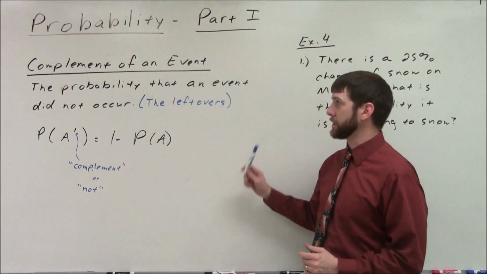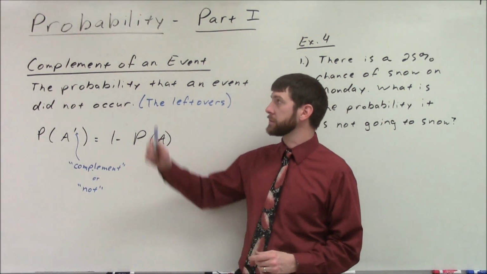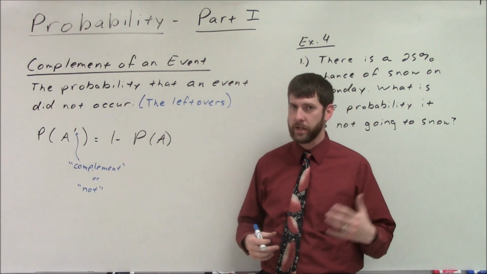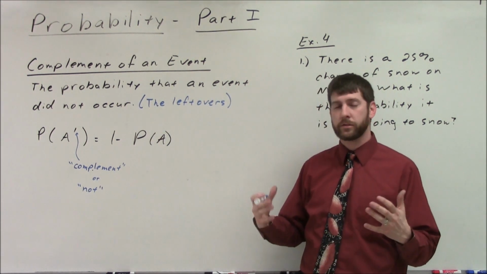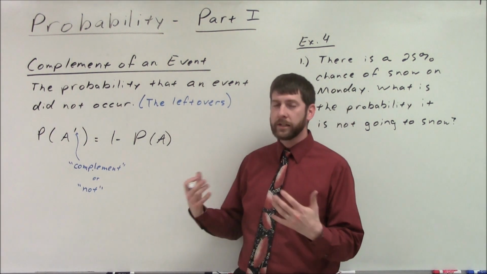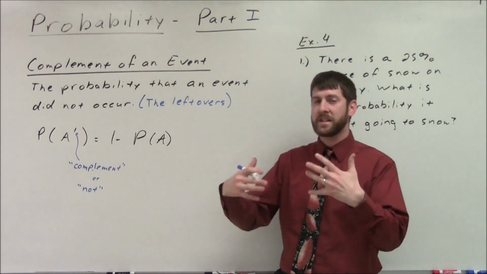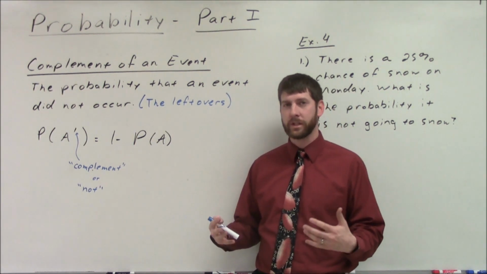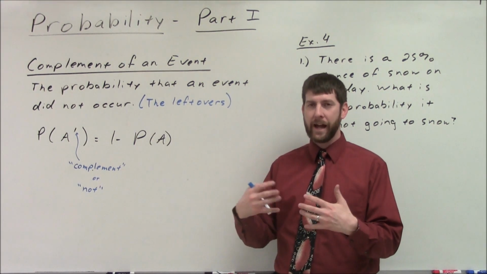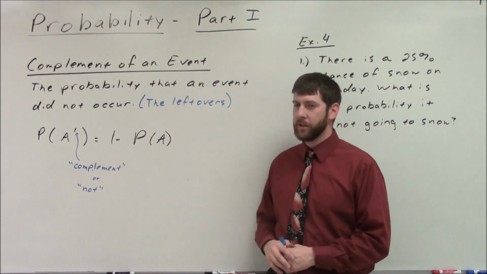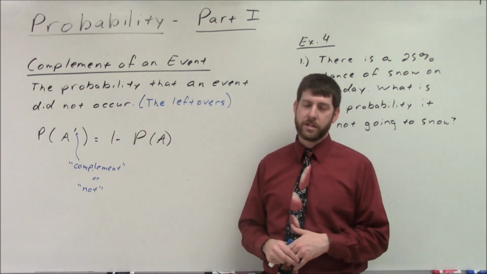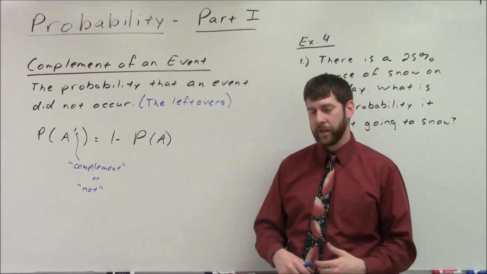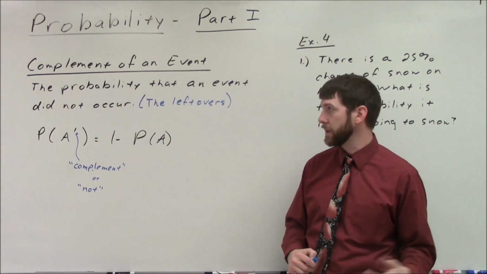So the last thing I want to talk about today is complement of an event. Now that's not complimenting an event, telling the event it looks nice, or you like the way its hair looks, or that it answered questions correctly. No, it's complement as in the rest of the stuff. What completes this? Think of complementary angles as being the angles that add up to give you 90 degrees. So if I know 30 degrees is one angle, its complement is 60 degrees. The rest of the angles that adds up to give us 90 degrees.